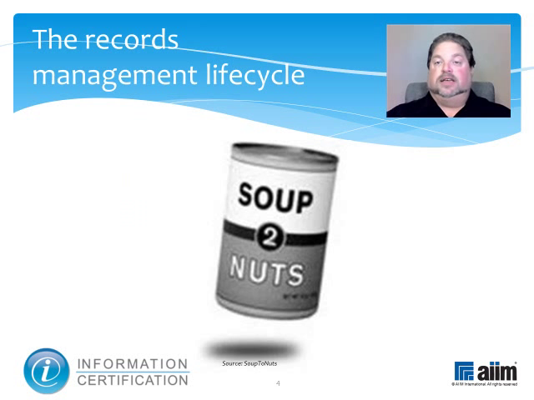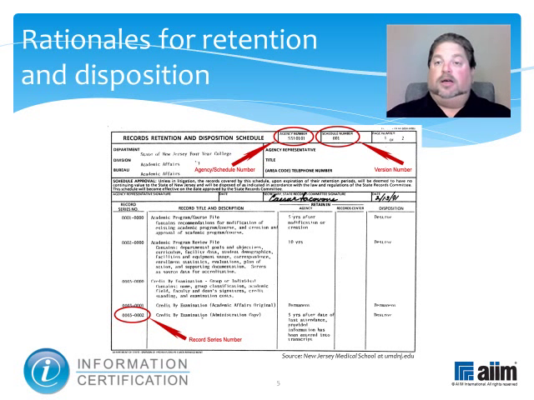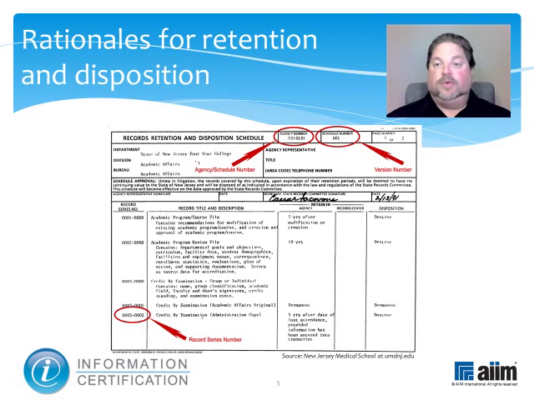All records have a life cycle that subjects them to a number of different activities from the time they're declared until the time they're disposed of. This time may be as short as a few hours, as is the case with some transient records, or as long as forever, as is the case with records of enduring historical value. Knowing how long something must be kept is fundamental to developing a records retention schedule — a control document that exists for all records irrespective of the format in which they're maintained or the media upon which they're stored.